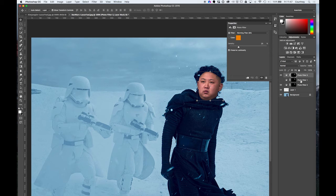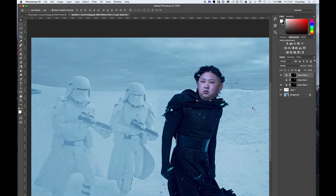See how every time I do that, it's adding a new layer over here? I've done this 3 times, so it makes a layer each time. And then with the filter, I'm going to drop down to one of the cooling filters. And then I can kind of change the density of that here. So I don't necessarily want to make him look like a Smurf, but maybe if we drop down kind of somewhere in here, it just looks a little bit more natural, like he could actually be there. And see, again, with the layers, I can go in and turn these off.